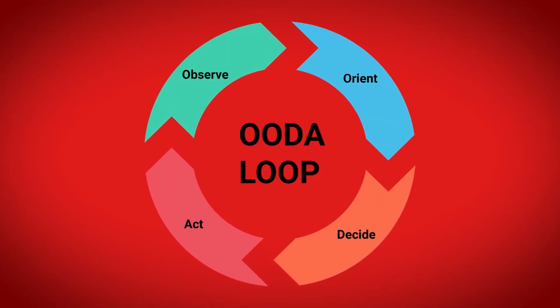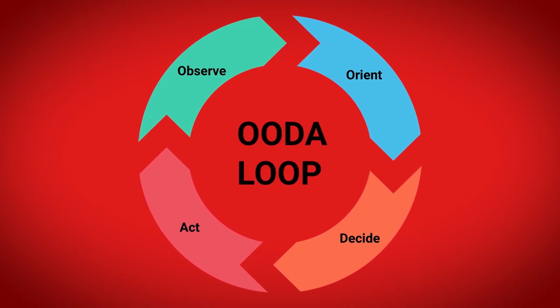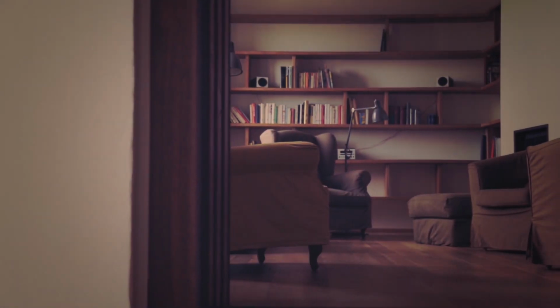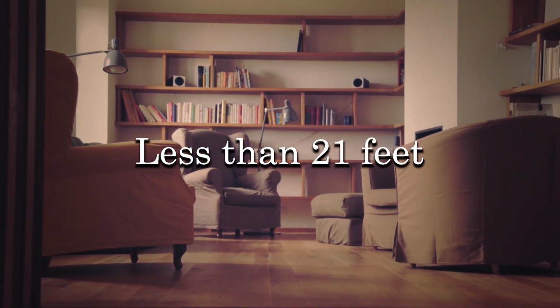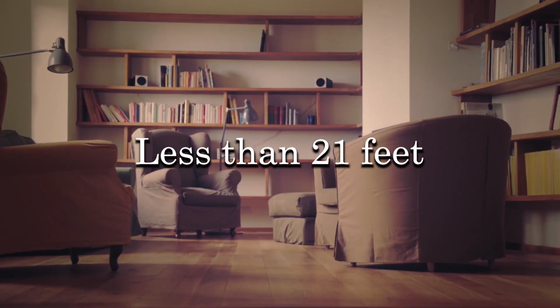But to get outside someone else's OODA loop, you need to start doing something that your attacker doesn't expect. If you recognize these principles, this concept of how quickly someone can close that distance, you can prepare yourself. For example, when you walk into a room, most residential structures, are you going to be in a room that has anywhere close to 21 feet? No, it's going to be half that. So you need to know at those distances you're already behind the reactionary gap curve. So you need to start thinking about where could I move? Are there other physical skills that I can employ? Because you may not have time to get your pistol out and engage a threat at those distances and be able to move off the line and effectively disarm someone.